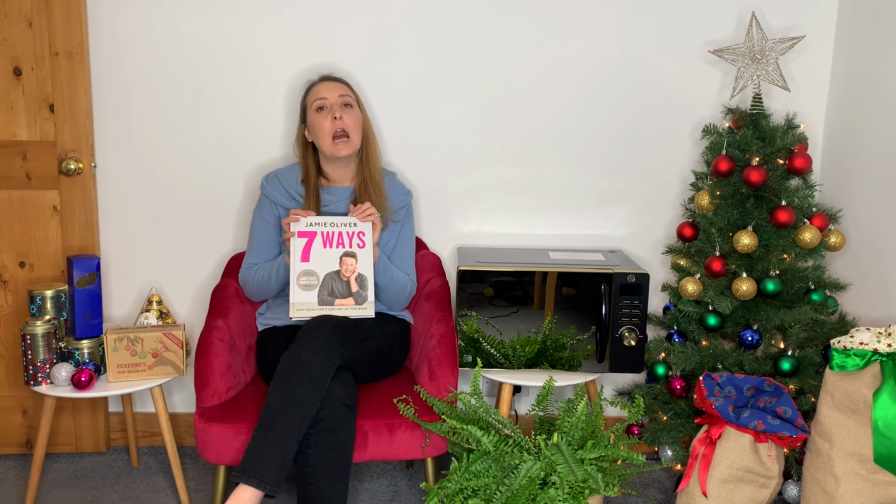We frequently in the house tend to work quite late evenings, and if that's the case, the beauty of being able to just put something in the oven and not worry about it while we can finish up for the day is absolutely perfect. And at the weekends we like to indulge and spend a bit more time in the kitchen, and this cookbook allows you to do that. You can literally pick one of the many recipes, be it you've only got a little bit of time and you just want something with a bit more flavour, or whether you just want to spend a bit of time in the afternoon working really hard and creating something really lovely. Perfect gift.